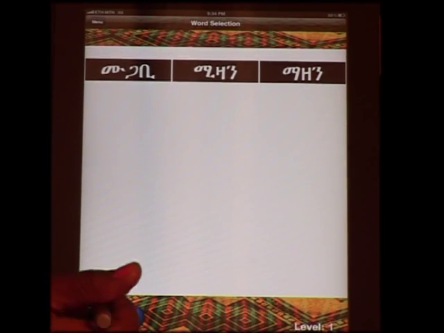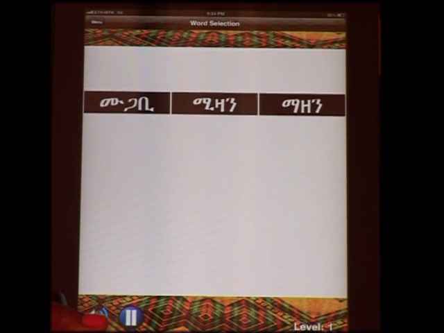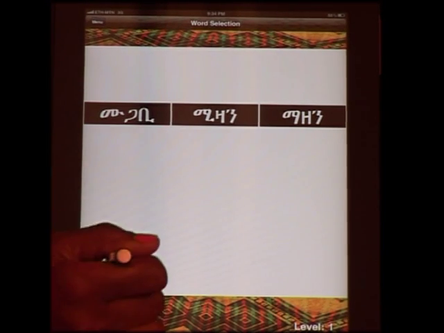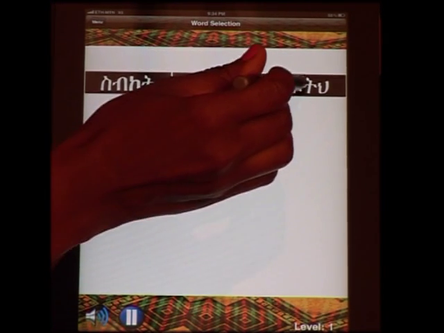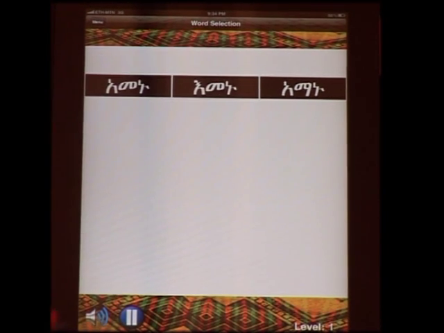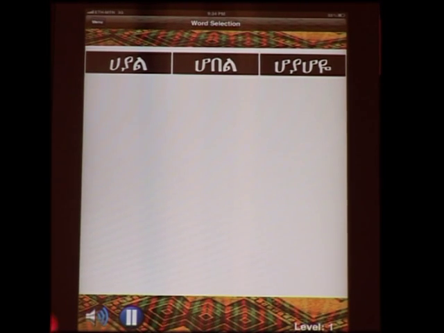Mu, ga, bi. So I'm going to pause it briefly. In this section, it's basically a compilation, randomly, of all the Amharic letters. And it says a word and you have to identify the word correctly. So here it said Mugabi, mu, ga, bi, and then you have to select which is Mugabi. So in this instance, it's 1. Fantastic. Le, fe, t, he, wow, me, nu, awesome.